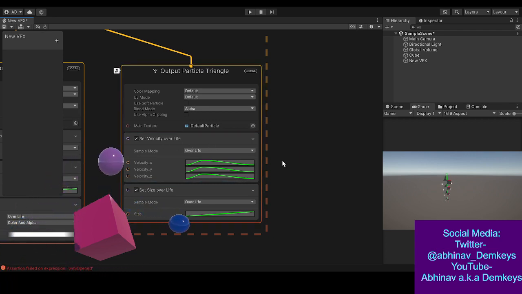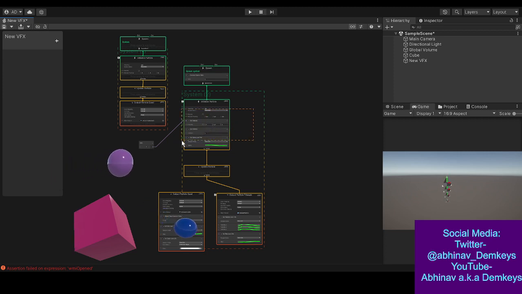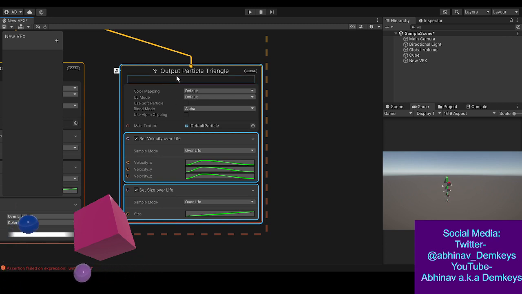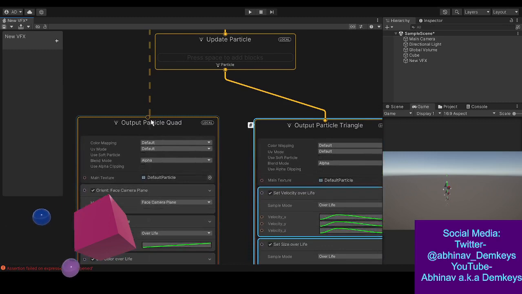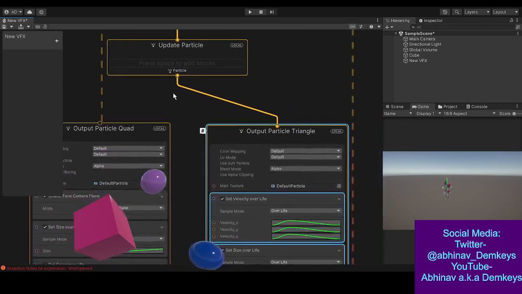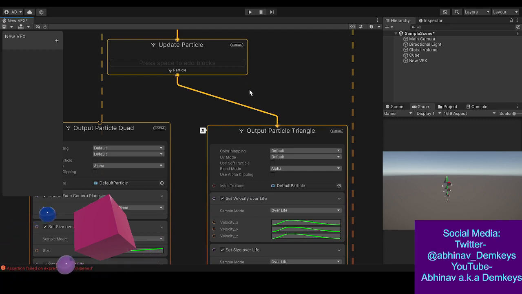So I want to set the velocity. Now, I was wondering earlier, what is the difference between setting the velocity here versus setting the velocity here? But I think I get it. If I set the velocity here, it's going to apply to this specific particle, this specific output mesh. We could have multiple different outputs. So if I don't want the same velocity behavior applied to both of the contexts, then I can set the velocity separately in this way.